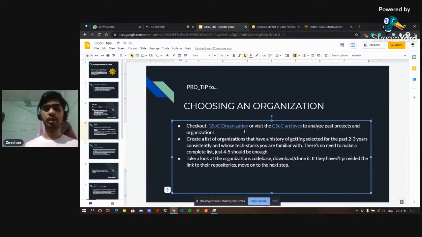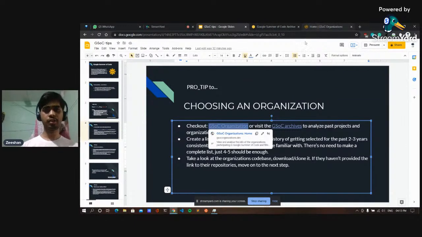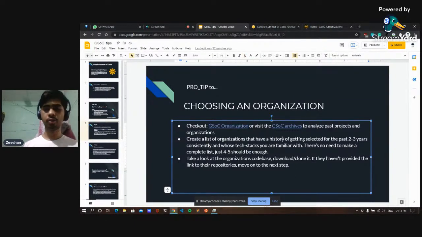I mean, for selecting an organization, you can use only the GSoC organizations page that I shared before to select a few organizations, and make sure that you keep a list of organizations that you select, maybe 4 or 5 organizations at the beginning. And once the list of selected organizations is out by Google, then you can shortlist at most 1 or 2 of them and then apply to those. I would recommend not applying to more than 2 organizations, because then it gets a bit difficult to manage all of them at the last moment.